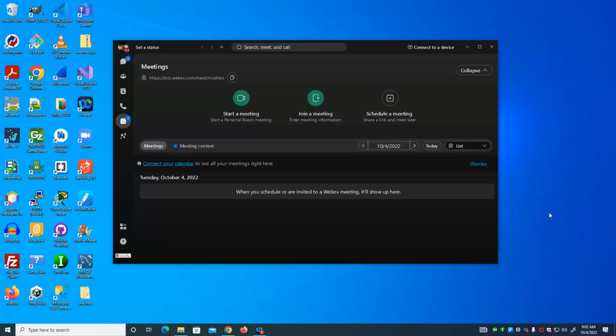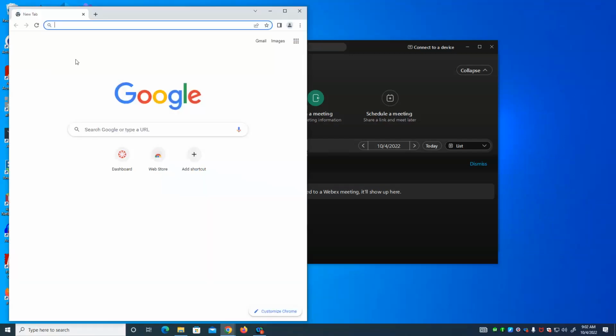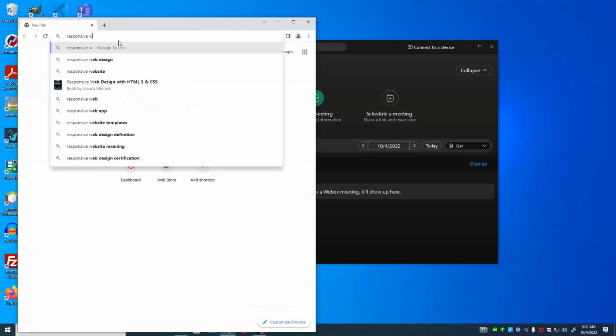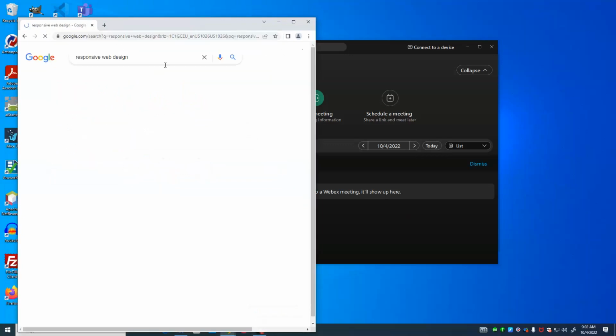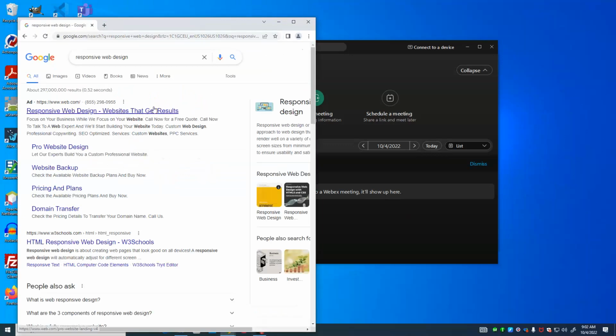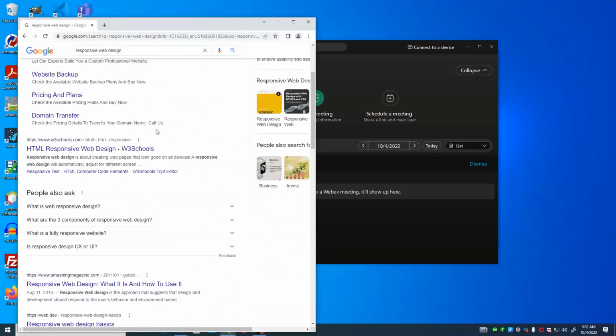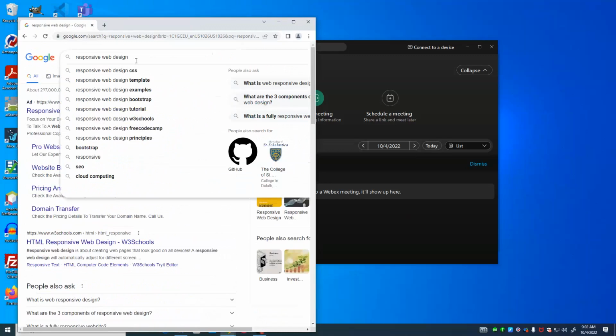I'm going to start the intro to this. One of our goals as web developers is to make our pages and sites look good in a variety of situations with a variety of clients. And that whole thing is called responsive web development or responsive web design. If we were to Google responsive web design, we get a lot of information. Let's look to see if there's any examples.